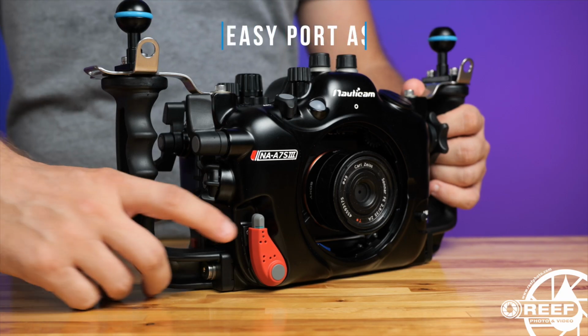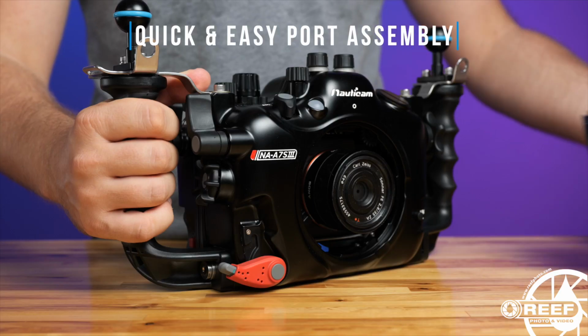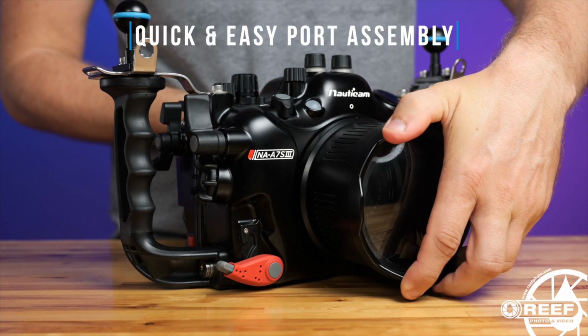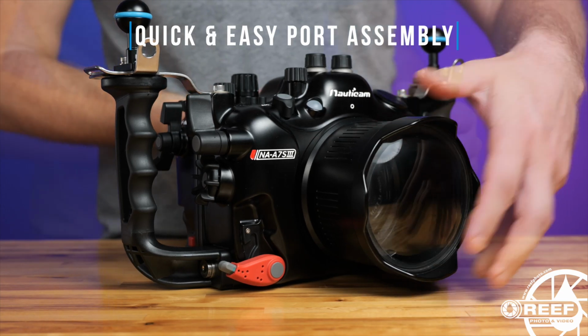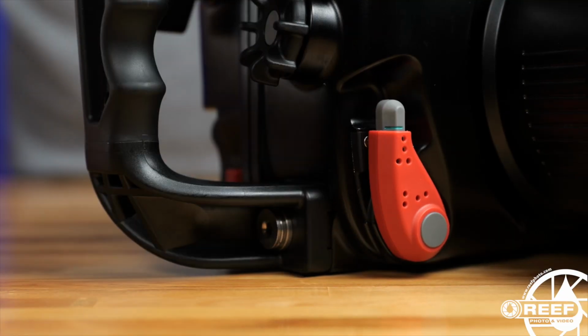Attaching ports is also made easy, thanks to Nauticam's patented port locking lever. Simply move the port locking lever to the release position, align the dot on the port to the dot on the housing, push the port into place, and then move the port locking lever back into the lock position.